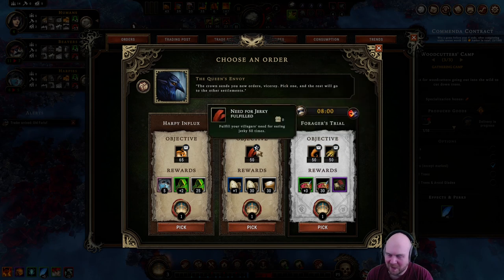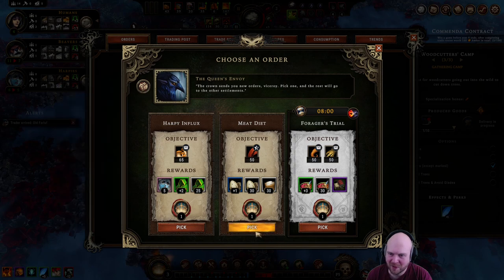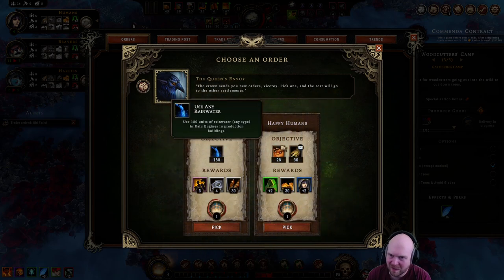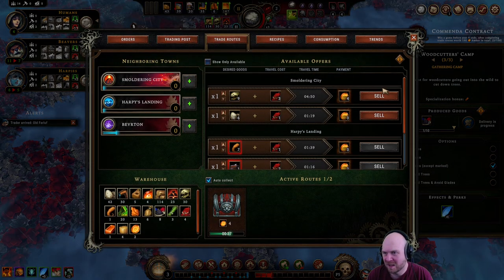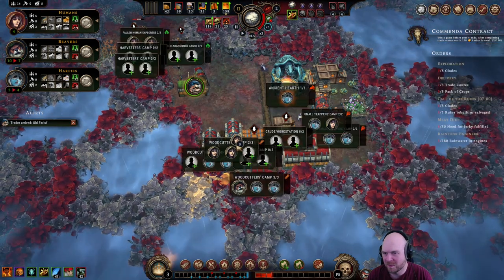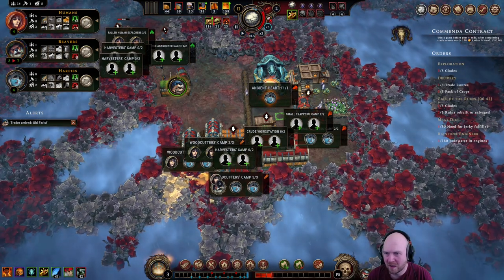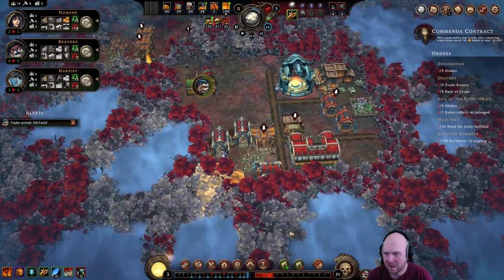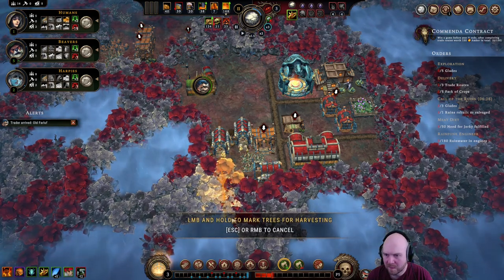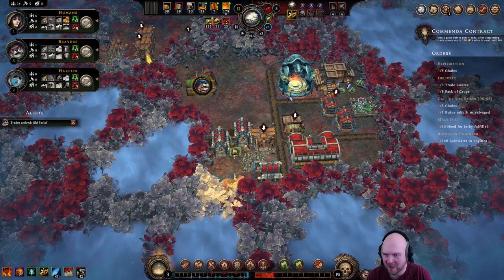Forager's Trial, I don't think we can do that. Jerky, is there mushrooms on this map? There aren't, so jerky. And human resolve, using rainwater. We can do that. Sell. Oh. Please chop. We're not going to do it before the trader. Dang it.